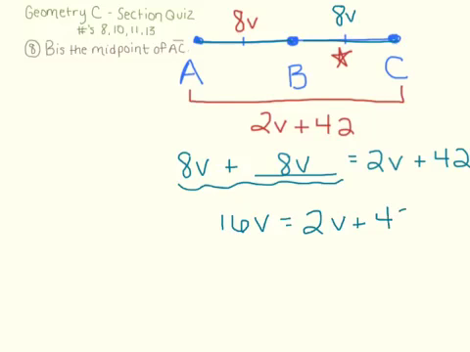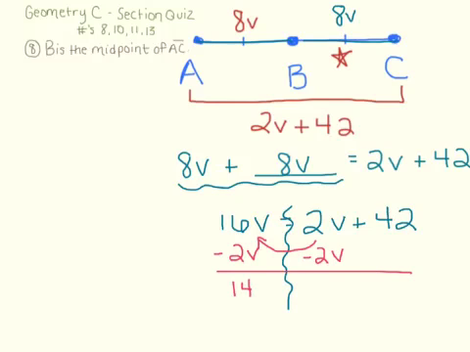Now I'm going to go about solving. Okay, so here's my brick wall. And from here, because the left side only has V's, I want to move these 2 V's over to this side. So I'm going to do that by subtracting 2V and subtracting 2V. And that's going to leave me with 14V equals 42. From there I would divide by 14 and divide by 14. And we find out that V is equal to 3.